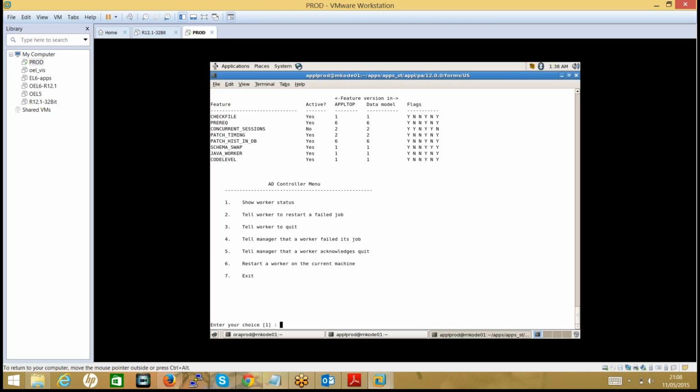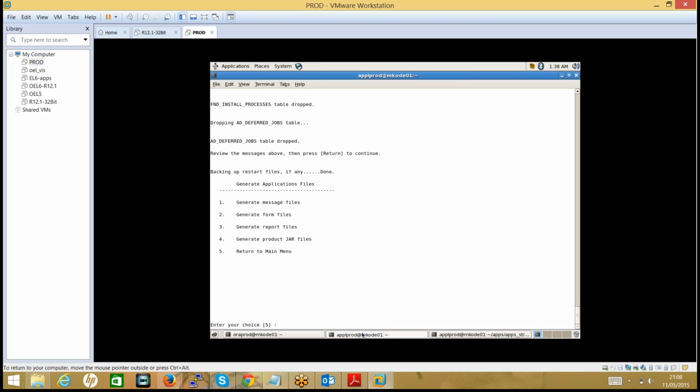As I said, to execute your AD Controller utility, you need the fnd install process table. Now we have not initiated any of the AD utilities, we are not running any of them. So the install process table doesn't exist here.